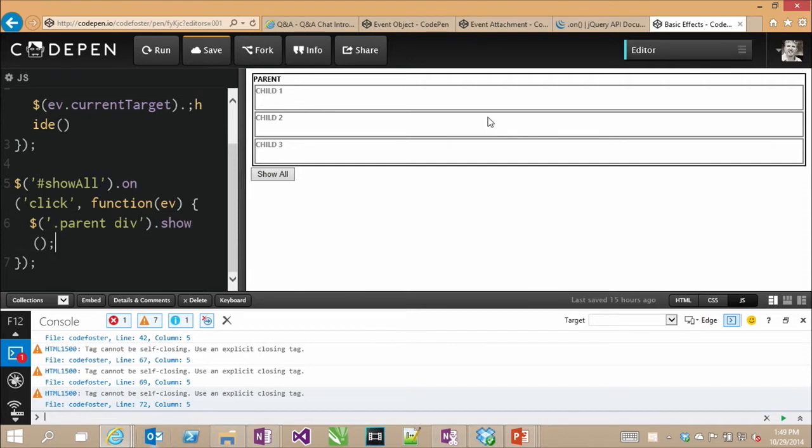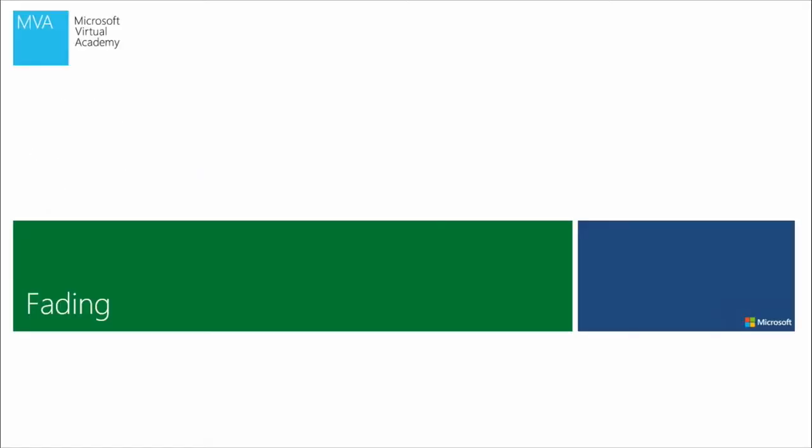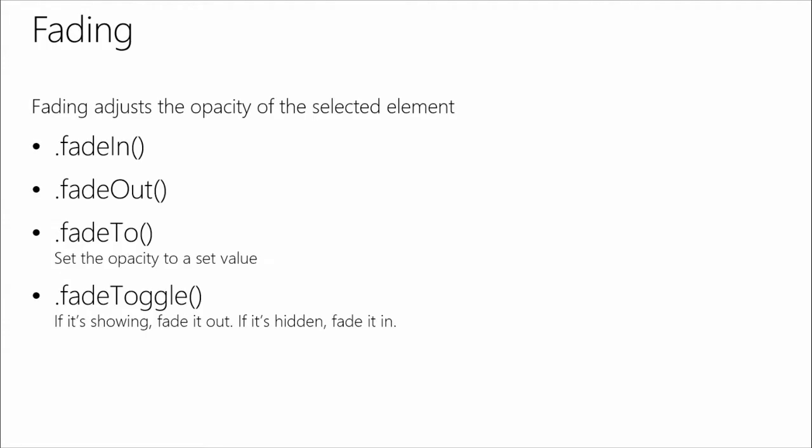Okay, so that's a really simple one. Hide things and show them. I didn't show you the toggle here, just because when something disappears, then clicking on it is no longer possible, so you can't toggle it there, but there are a number of cases where toggle does come in handy. Specifically, when you're clicking one thing to show or hide other things, then the toggle just switches it back and forth. Okay, so back to the slides. Those were the basic effects. We're going to move right along to the fading effects.